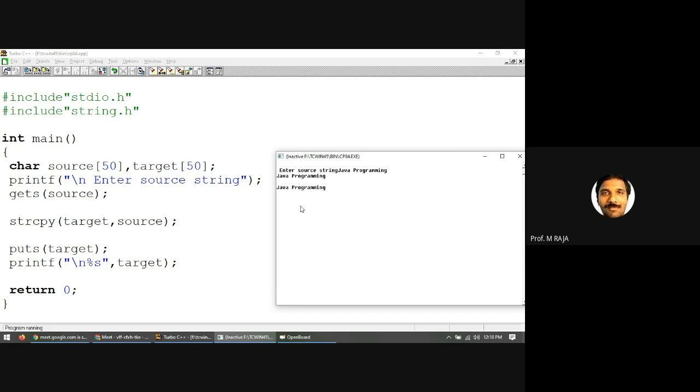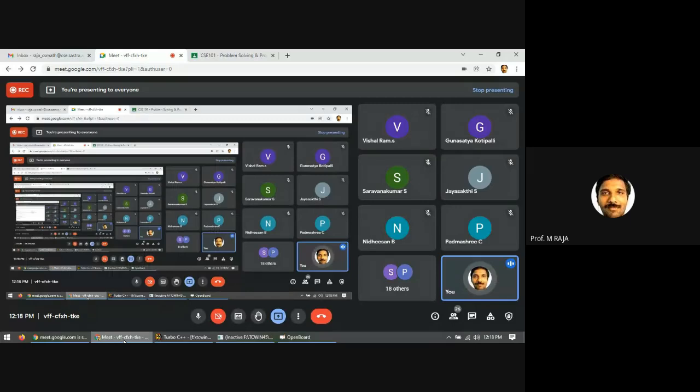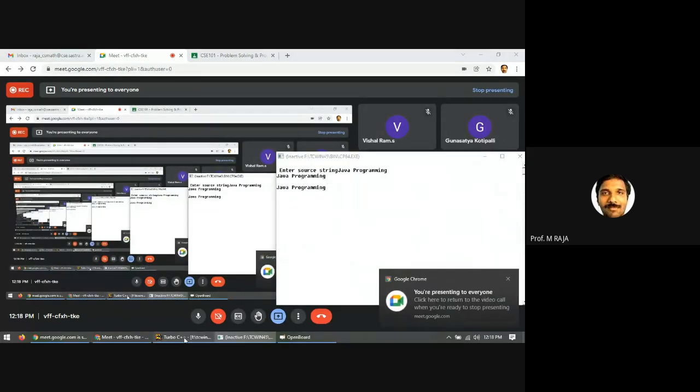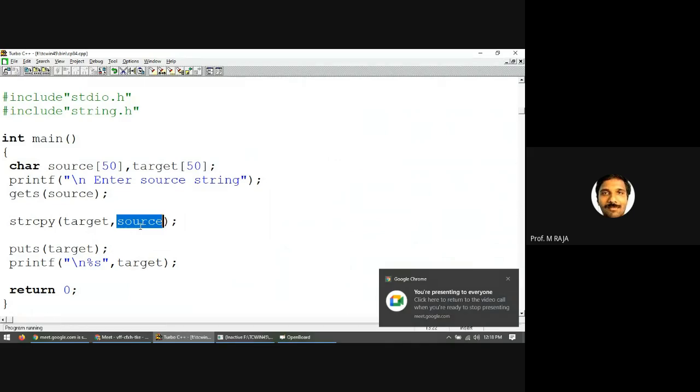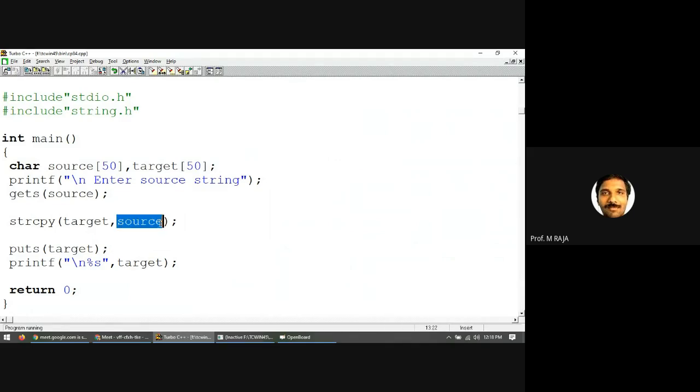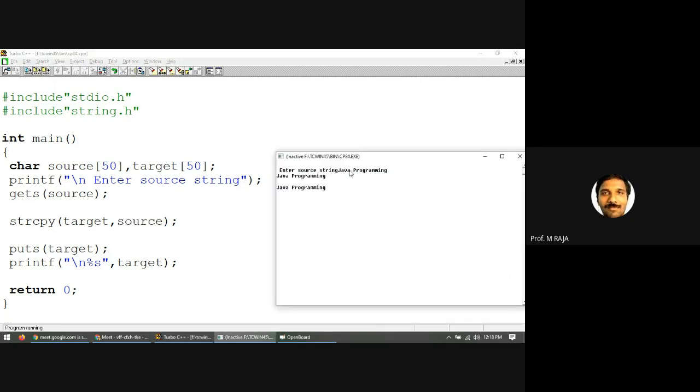So Java space programming is completely copied into the source character array. Then we used the strcpy function that simply copies the content from the source array into the destination or target array. Then we have printed the value of the target using puts and printf statements. So twice you see the output string Java programming, Java programming.